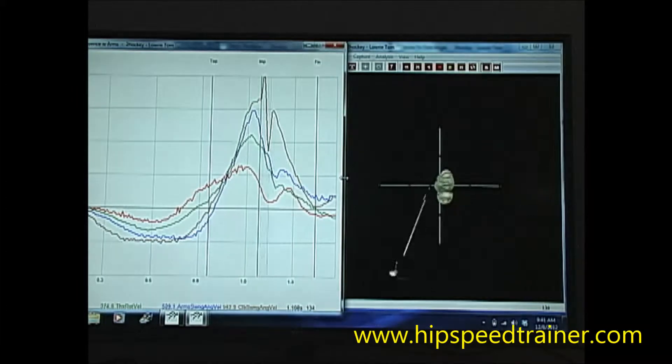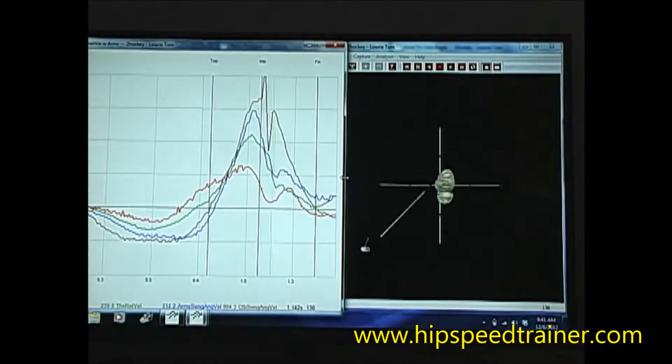This is the kinematic sequence of a hockey slap shot using our 3D sports motion measurement system from AMM. The system we use shows a golfer with a golf club, but we're actually measuring a hockey slap shot here. So you're going to notice a body that looks like a golfer, but it's actually a hockey stick in that person's hand taking a slap shot. You'll notice how the body moves.